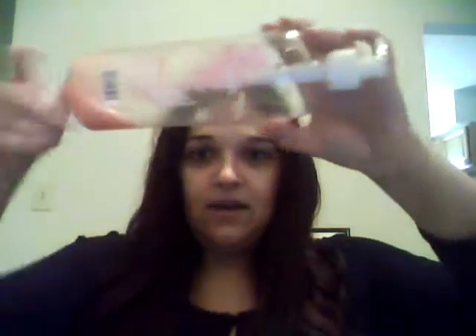Yesterday I finally finished the Ulta Beauty Smoothie Dragon Fruit Frappe. I started this last October. I also started using this bubble bath — there's just a tiny bit left, and there's water in it too. You can see how thin it is. I was using it to shave my legs even, which actually didn't do that great of a job, and then I used it in the bubble bath. It will go fast if you start using it consistently. I like the smell, I just got sick of it.